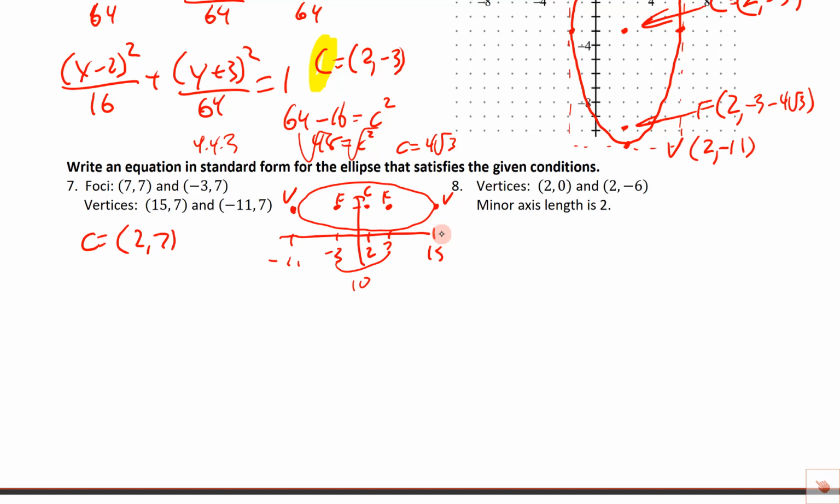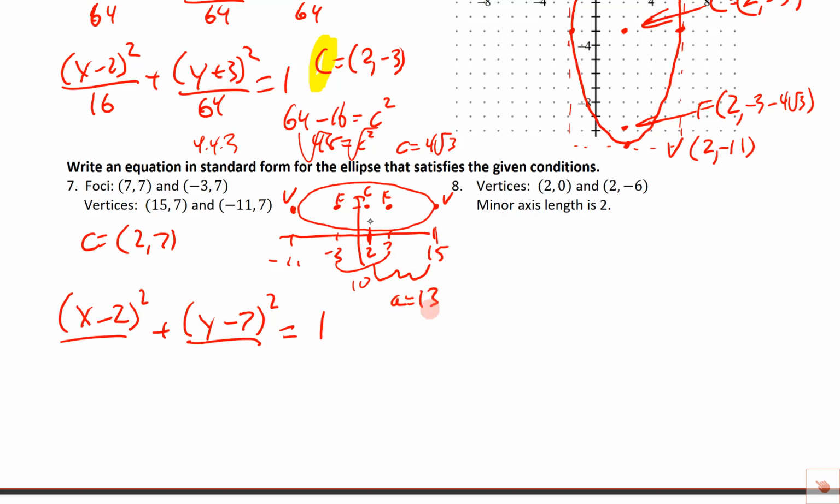So let's go ahead and write this here. This is going to look like x minus 2 quantity squared plus, because it's an ellipse, y minus 7 quantity squared, equal to 1. And then all I have to do is figure out what numbers go underneath. In the x direction, it's pretty easy because this is 2 and this is 15. So the distance from here to here, we'll call that the a, is 13. We went from the center, at 2 as far as an x coordinate, to 15, so that was 13 units. So underneath the x squared, we're going to put 13 squared, which is 169.